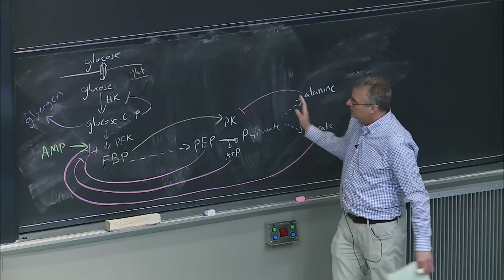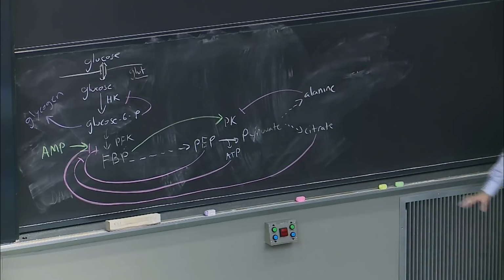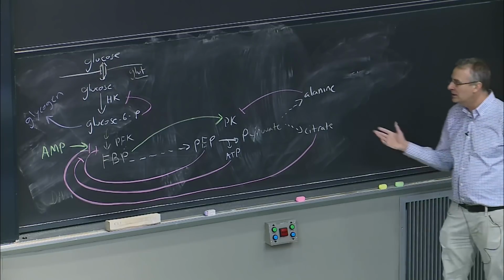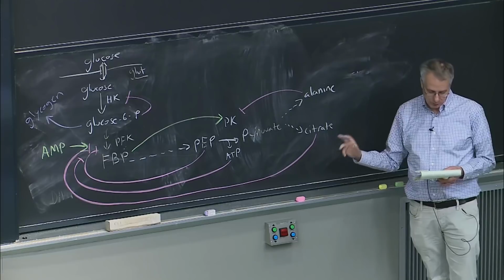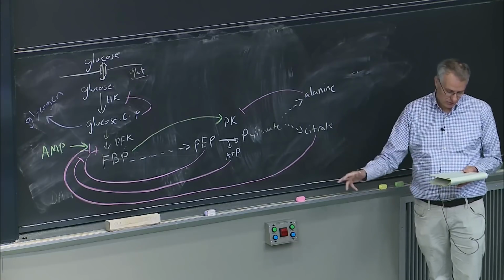Great. This is effectively general regulation, allosteric regulation of how glycolysis works. And what I wrote was generally true across different tissues, but of course these regulations can be tweaked to be more or less important to match physiology and function.